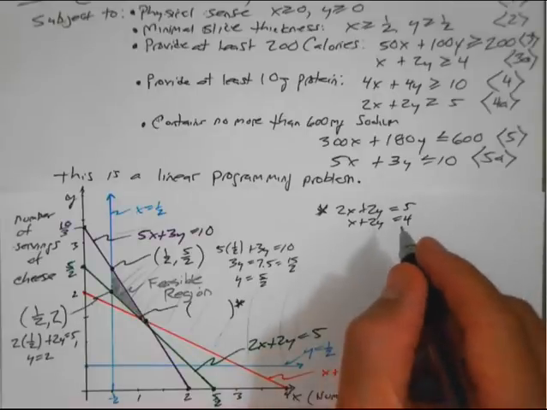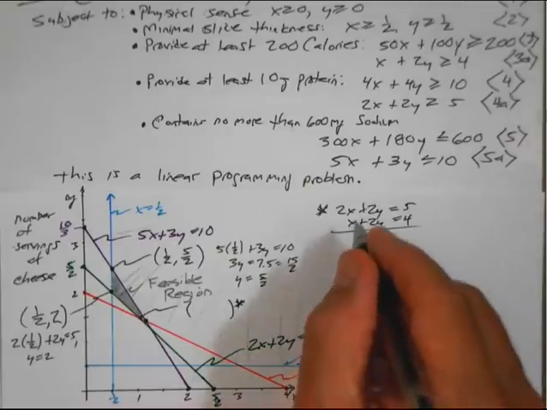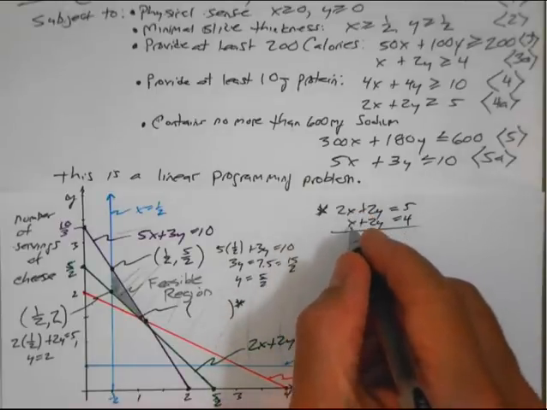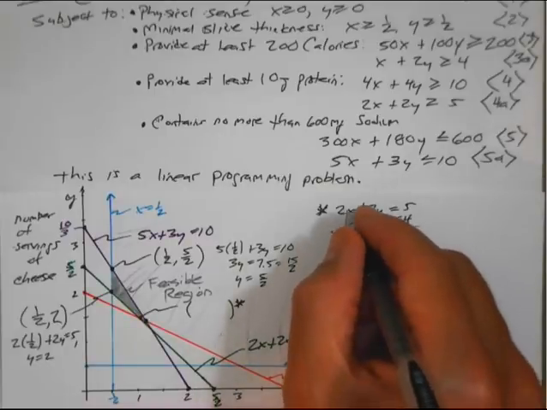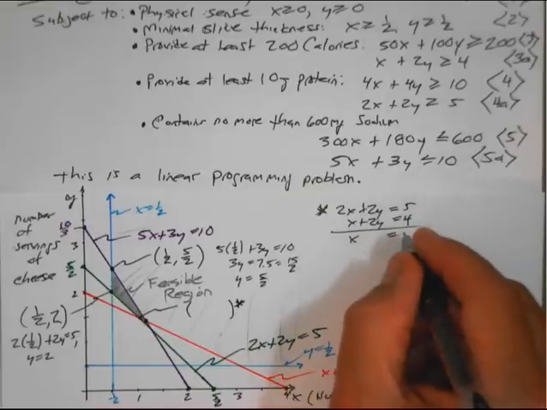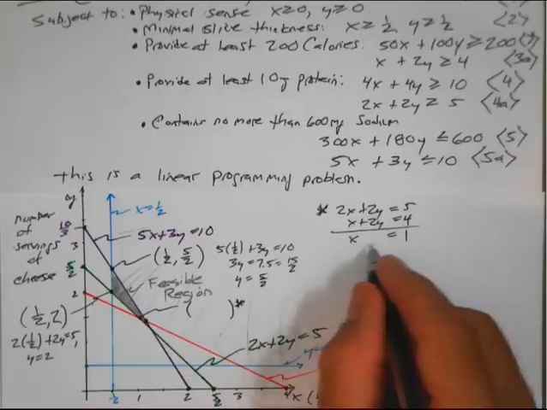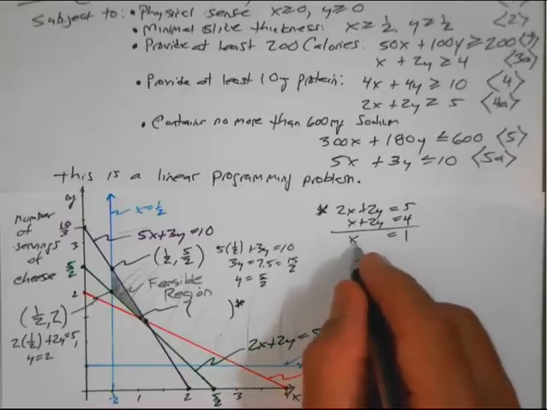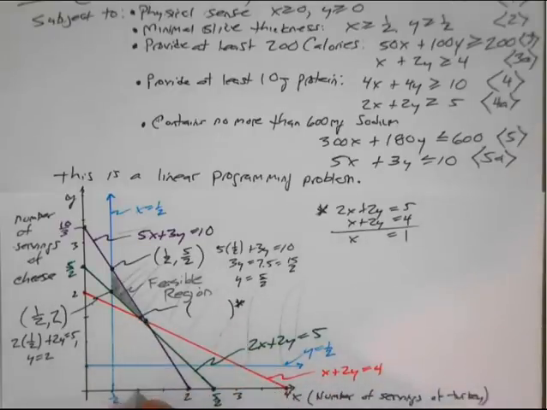No problem. This thing's ready for a nice elimination. We could take the first equation, subtract the second from it. That'll eliminate the y's immediately. 2x minus an x, just x. 5 minus 4, that's 1. Make sure it's okay here. Let's look for some graphic consistency. x equal to 1. Does that look okay? Here's the point down here. Yeah, that looks pretty good.